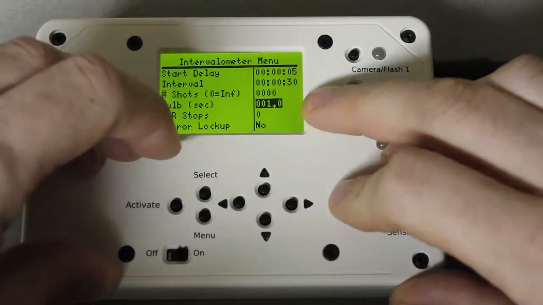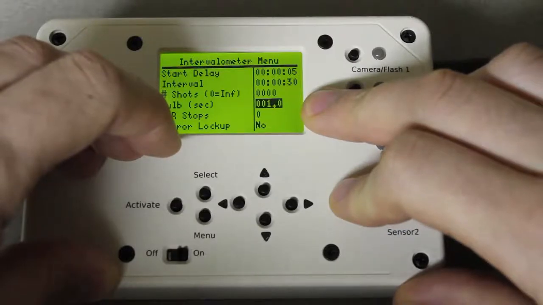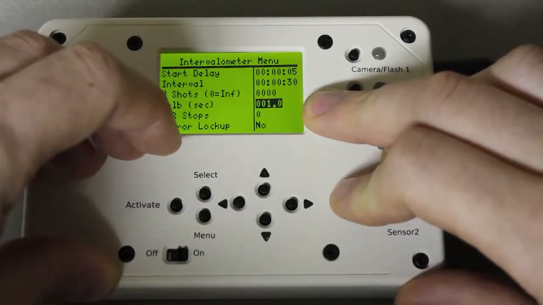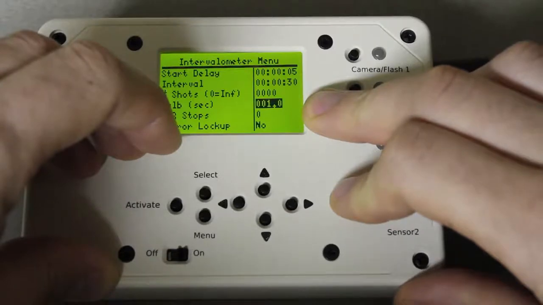The bulb is the duration you want the camera shutter to be active. A lot of times this won't matter too much. One second is a fine duration, that's sort of like holding your shutter button down for one second and then the camera will take whatever exposure it's programmed to take in the camera.